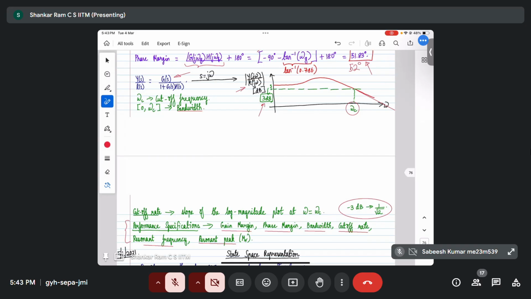Typically, the power of a signal is going to be proportional to the square of the magnitude. So when we have the signal decreasing by 3 decibels, that means its power is halved. So in a sense, what we are saying is that for input frequencies beyond omega c, the corresponding power of the input signal will be half or lower when we compare it to frequencies less than omega c. So that is the answer. I hope it's clear why it is minus 3 decibels.